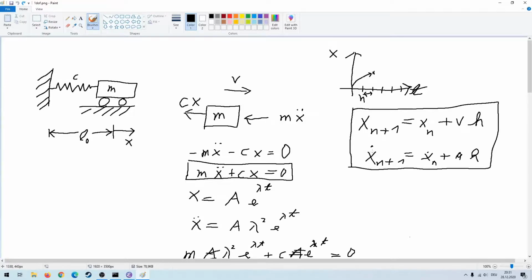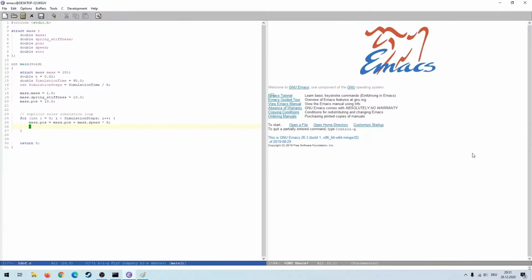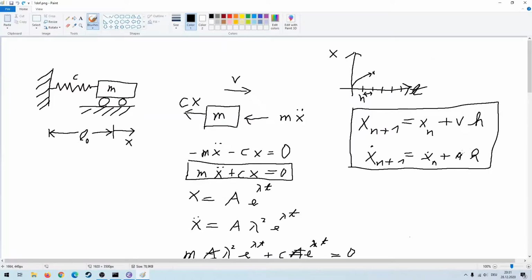Okay, let's move on. Next, the speed or velocity is our current velocity plus the acceleration times the time step. And we have the acceleration times our time step. There we go. So now we only have the acceleration missing. But if we take a look at our initial equation, we can see that the acceleration is right here. So let's write it down.